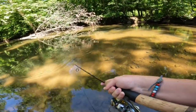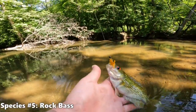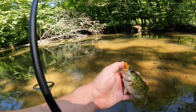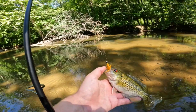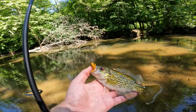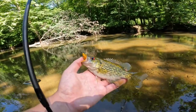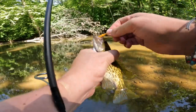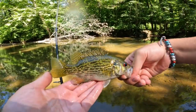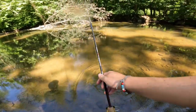We got a nice little rock bass on here — that's another species for the day. Look how plump that one is. There's a trout in here I can see, but I don't know how eager he's going to be to bite. Let's take a shot of this rock bass and let him go. Got him unhooked — there he is — and off he goes back into the water.